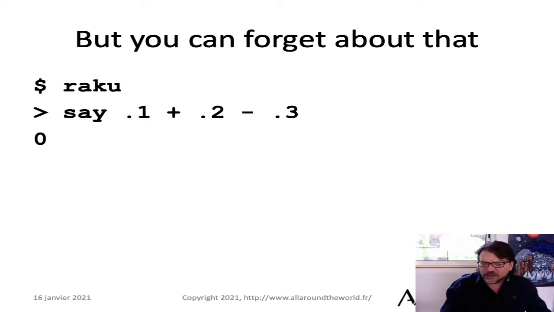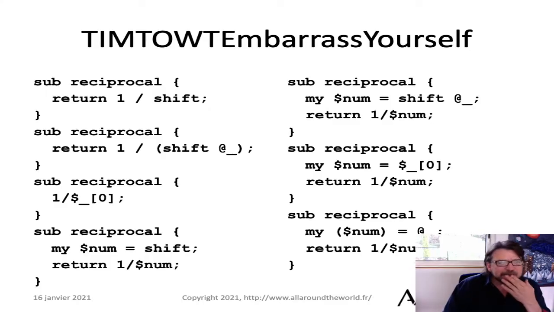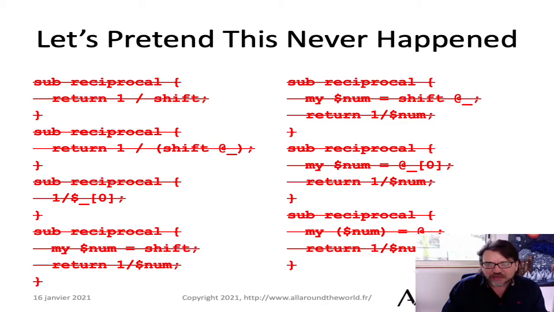Let's take a little look at functions, or subroutines. Here we have a reciprocal function, 1 divided by shift. No one would actually write a reciprocal function, but I'm using it here because it's easy to show. What would that look like in Perl? This is actually valid Raku, but in Perl, oh my, I've got 1 divided by shift, 1 divided by shift at underscore 1. This is horrifying. You can write it all of these different ways, and we're just going to pretend this didn't happen, because that's awful. This is one of the problems we have with Perl.